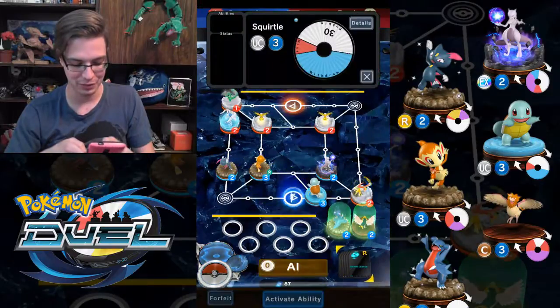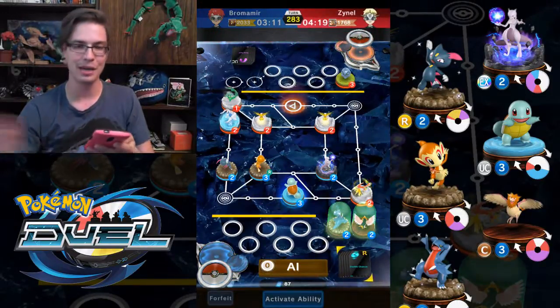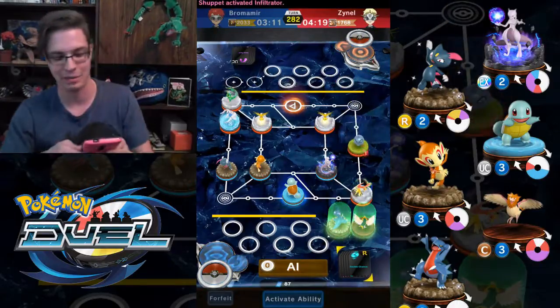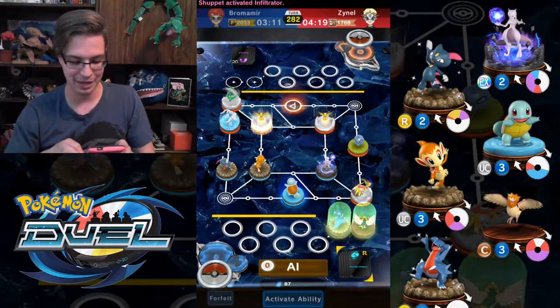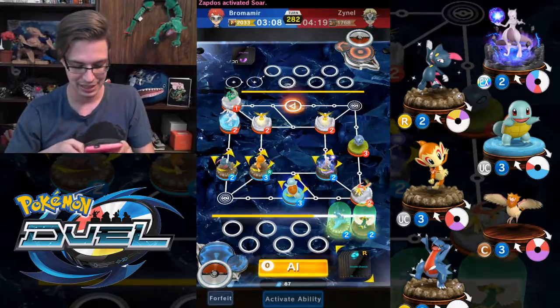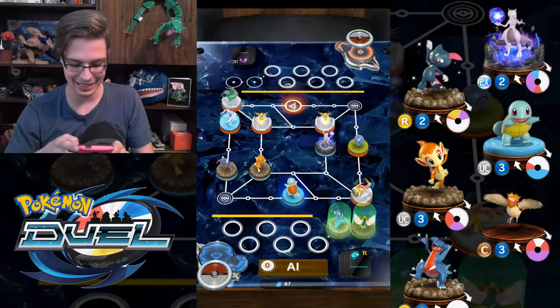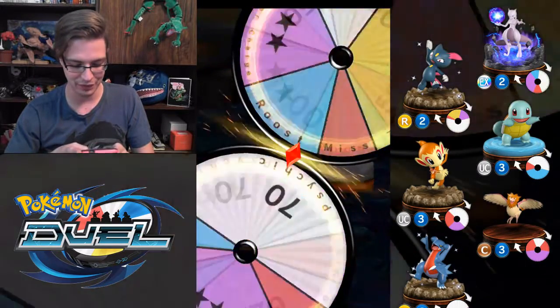I'm going to move my Squirtle here to defend my zone, because if he has a move that allows him to jump over my Pokemon, he's just gonna move up to Squirtle, hop over him, and it's gonna be game over. Here comes Shuppet. I bet you I know exactly what he's going to do with Shuppet. He's going to try to move him on the other side of my Pokemon. Well, I need to do something, so... Hi, Zapdos! I'm gonna try to wreck your face in.